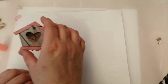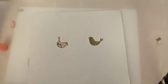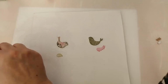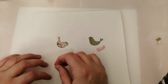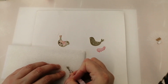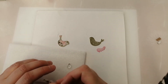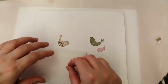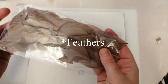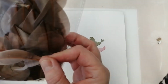So then I need to do the birds to sit on it. So I've got 2 birdies and their wings. So for this little birdie, I gave the wing just a little bit of shape, just using a ball stylus, just like you would with a flower petal or flower head, just rubbing over it to give it a little bit of shape, like that. And then I've got this pack of leaves that I think I picked up from the works ages ago because I liked the sort of vintagey colour of them.